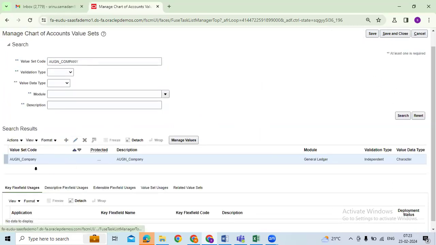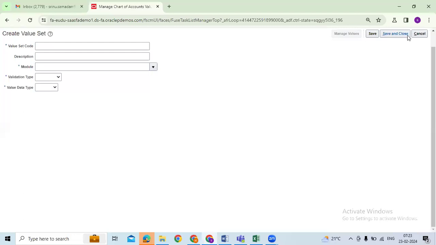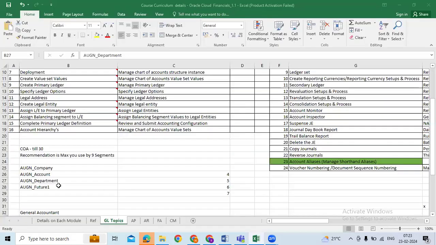Basically, next to save and close, you can see one button called Save and Create Another. But unfortunately, in this test instance, it is not available. It's a bug actually. I will show you in some other areas where you can see that option, Save and Create Another. The drop down will be shown the moment you put the cursor here. But unfortunately, on this particular page, it is not available. Okay. So next is future.